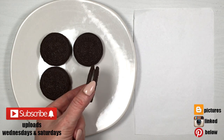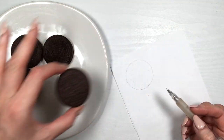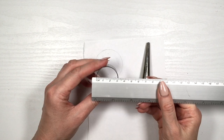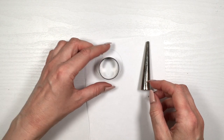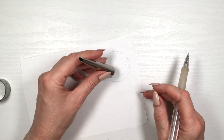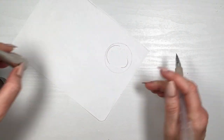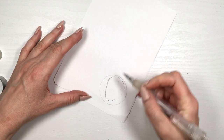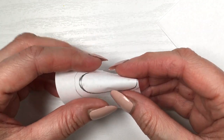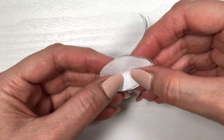Hey guys, it's Renee. The first thing I'm doing is tracing the shape of my Oreo cookie because I need that size for the Easter eggs. I'm going to be using this piping tip and this small cutter — I think it's for arts and crafts because it's so tiny — for the bottom part of the egg, and the piping tip for the top part. I'll work on the details to make it point at the top, since that's how eggs usually are. I'm folding it in half and cutting to get an even shape — this is the template.